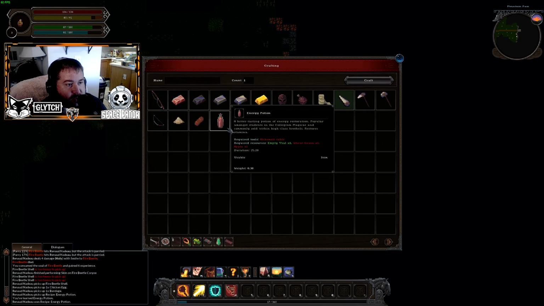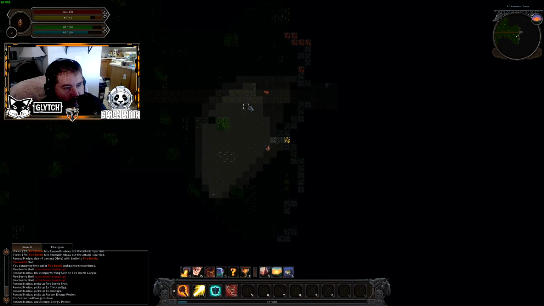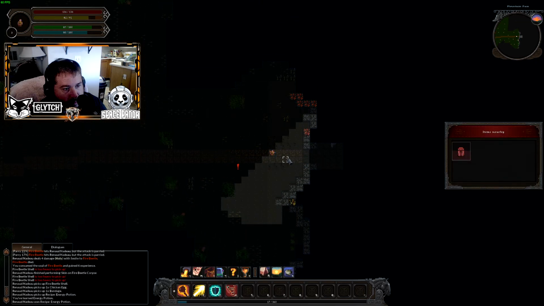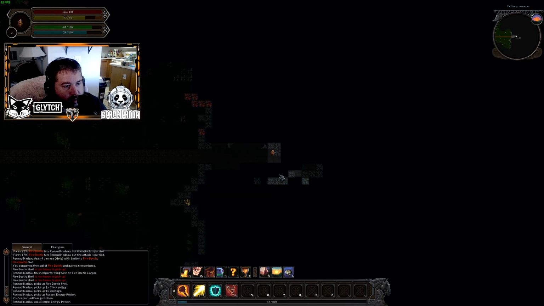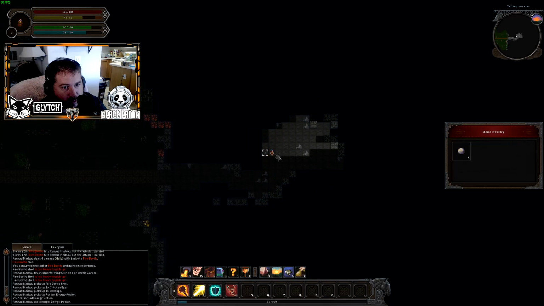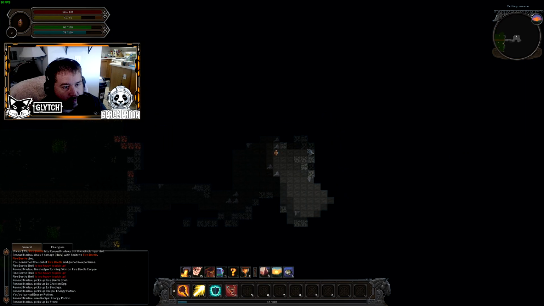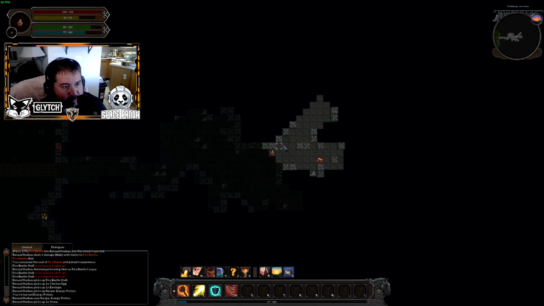I can now learn how to craft an energy potion. A bear tasting potion of energy restoration. Restore stamina. An alchemist table, an empty vial, wheat grain, and an apple. Cool. Something's coming up on me. Are we going through a tunnel? Is that what's going on here? Underground tunnel. There's a bunch of fire beetles.